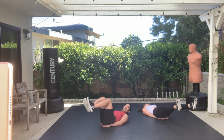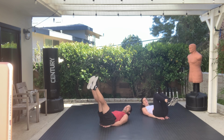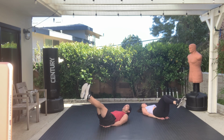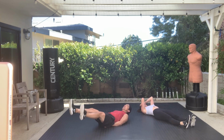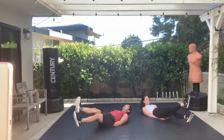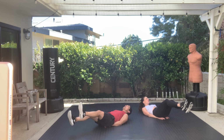If you want to crunch in, that might be a little bit easier. Crunch. All right, stay with the lift. Just the lift or just a crunch. Let's go, come on. Crossovers. One, two, three, four, five, six, seven, eight, seven, six, five, four, three, two, one.